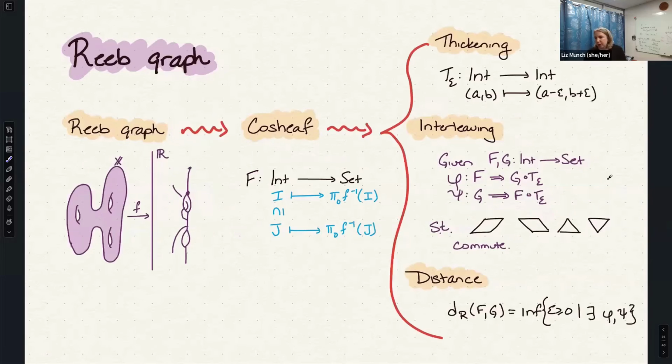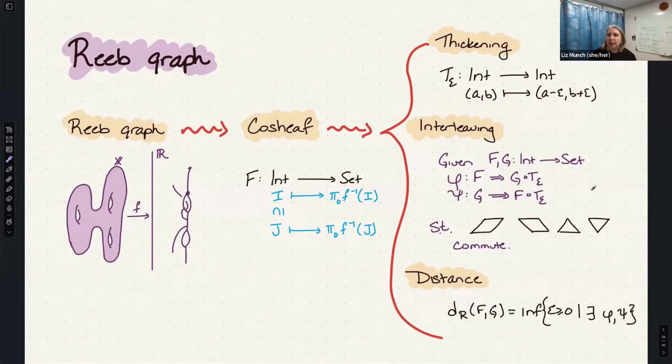All right, so let me take a little bit of a divergence and talk about Reeb graphs for a second. Reeb graphs are very similar in flavor to everything I just talked about, except that I'm going to keep track of information over every possible interval in the real numbers, with d = 1, and keep a similar idea. So for your interval, you're going to keep track of connected components and how they relate to each other, and isn't that great? I similarly have a thickening operation where I can take an interval and thicken it. AB goes to AB thickened by epsilon.